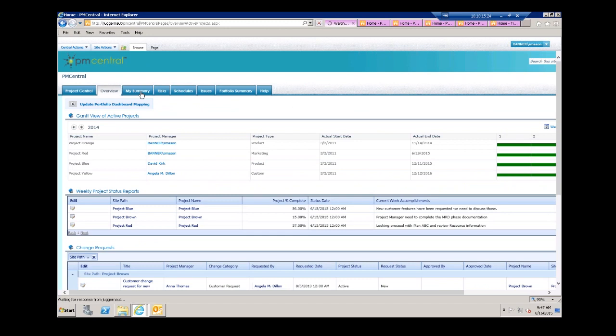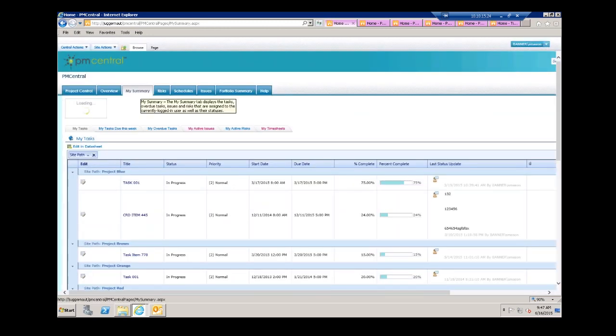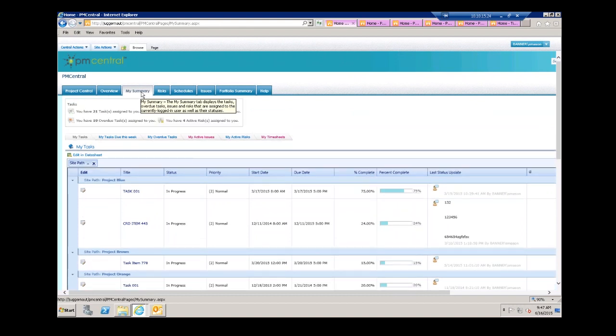All right, let's move along and take a look at the Summary tab. Now, the Summary tab should look very familiar to us. It's the same as we previously looked at in the project site. But the biggest difference is that if we look closely at some of the metrics, items such as tasks, issues, and risks, those have increased. Earlier we only had 13 tasks assigned to me and 2 active issues. Now we have 21 tasks and 5 active issues.